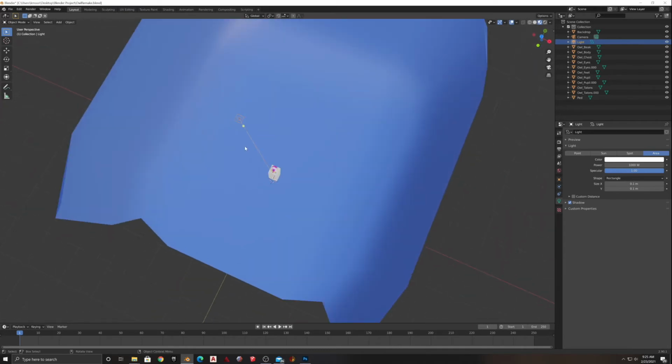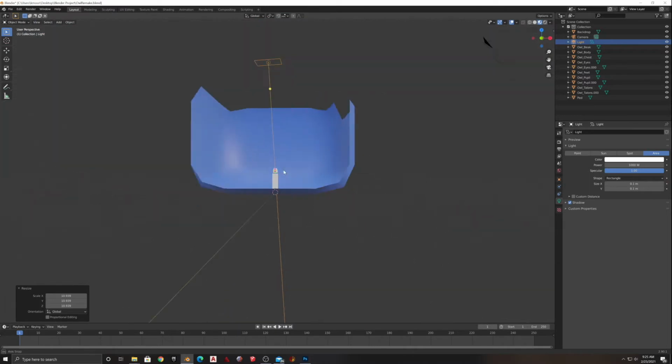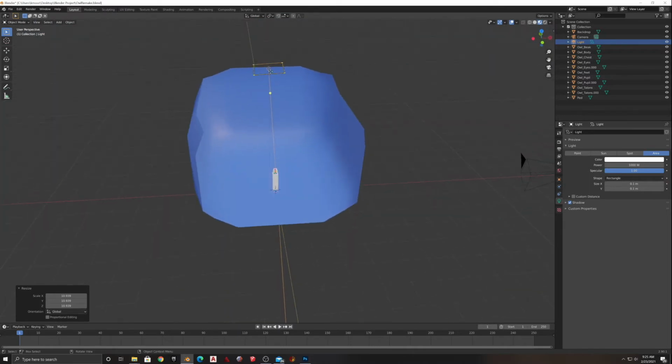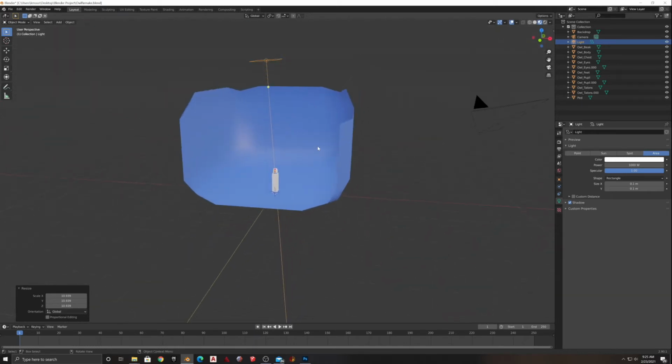You can see that it's got a little box on it. If I click on it, I can type S for scale and make it bigger. This is going to act just like a light would in the real world. The closer the light is to it, the harsher the light; the further away, the more diffuse, but the more powerful the lighting actually has to be, all of that kind of stuff. I'm going to get this set the way I want before I create another one.